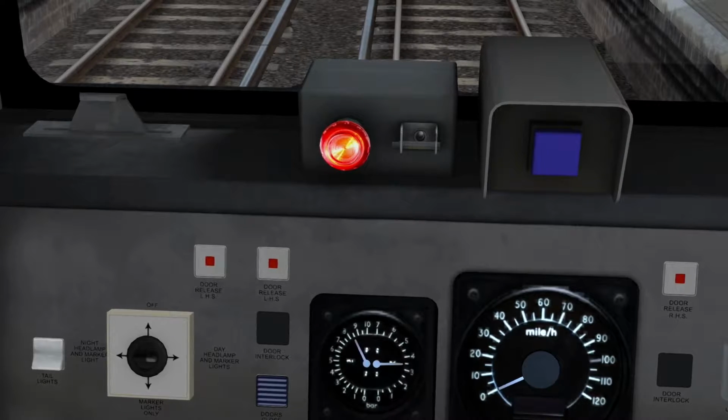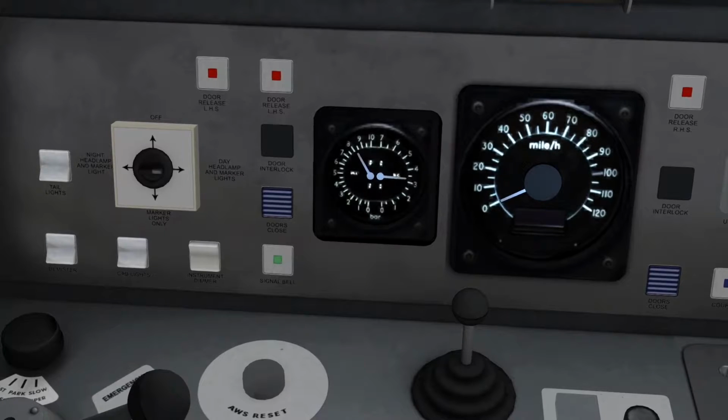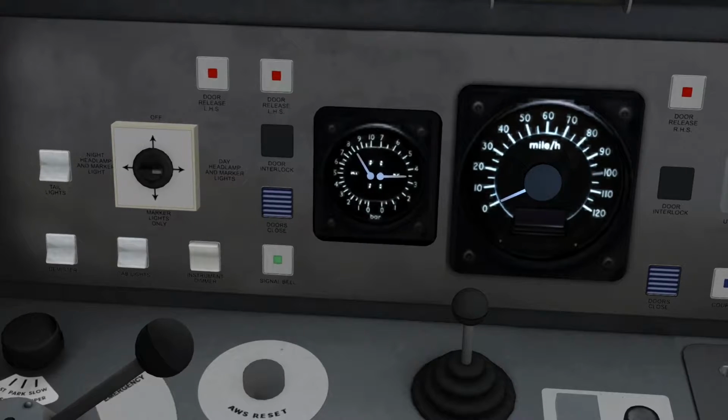Next to that, we have an indicator. I don't believe that does much for us. But that thing next to it is useless. But underneath, you have the brake pressure gauge. As you move the brake pressure, you're going to notice that it goes down and goes back up as needed. So that will show us how much brake pressure is being applied.